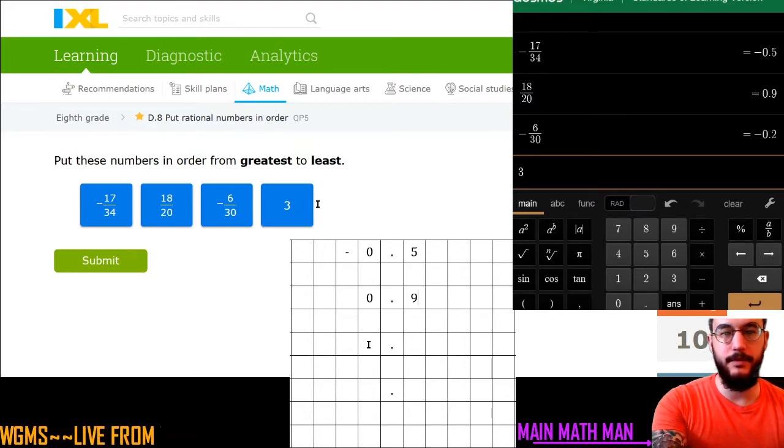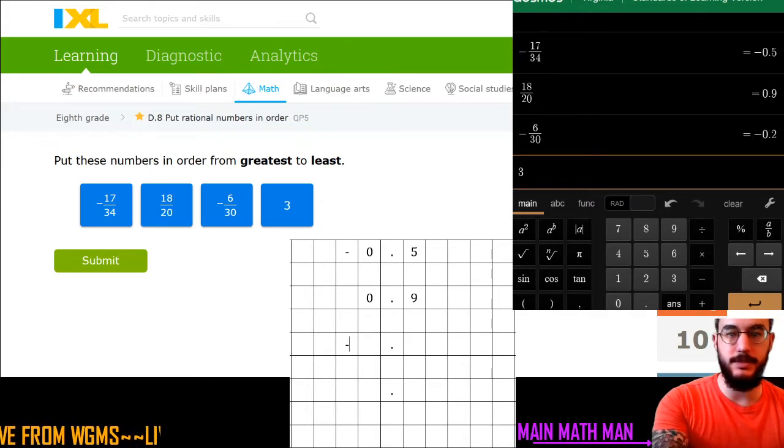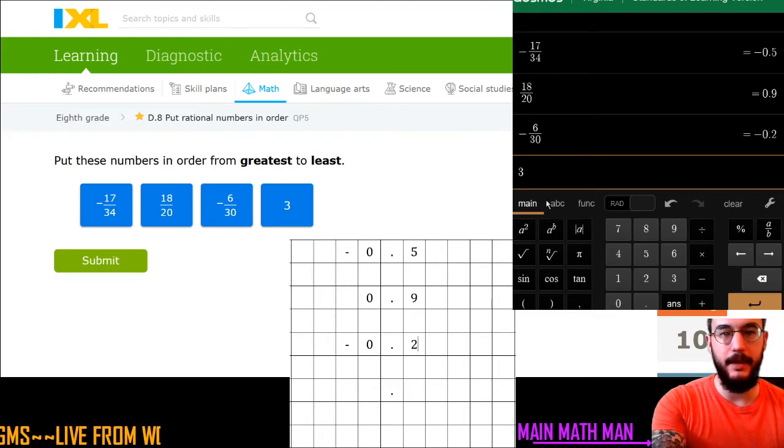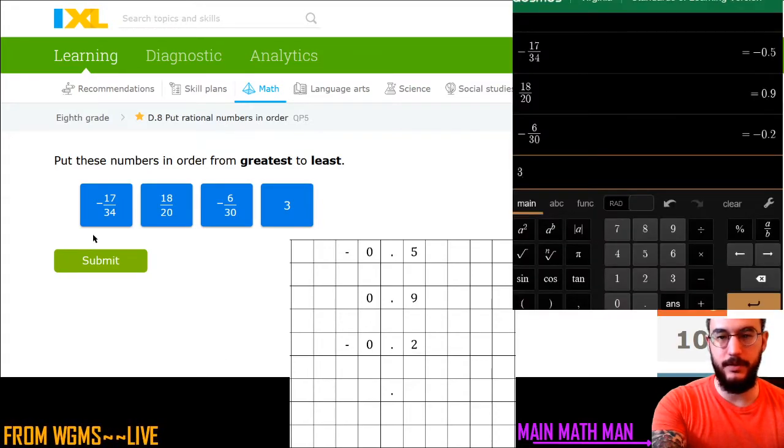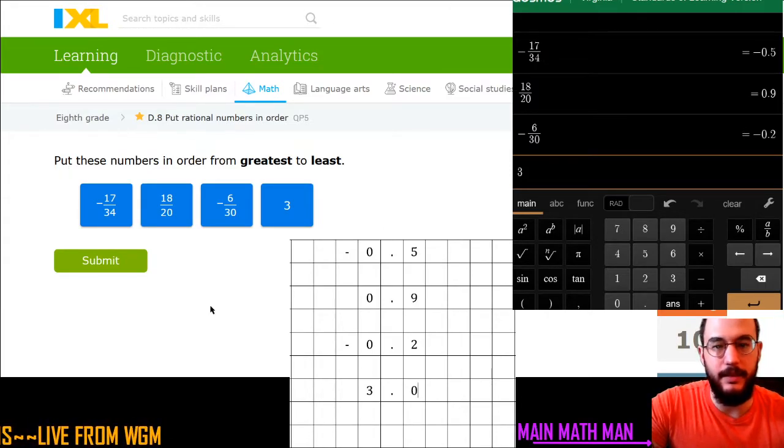and then we have negative and then 0. Let's try it again. Negative 0, and then we have 0.2. And our last value was what again? We said it was 3. Right, so we just have the value of 3. And again, if you need to fill in that decimal value for yourself, that way it's a little bit easier to see, feel free to.